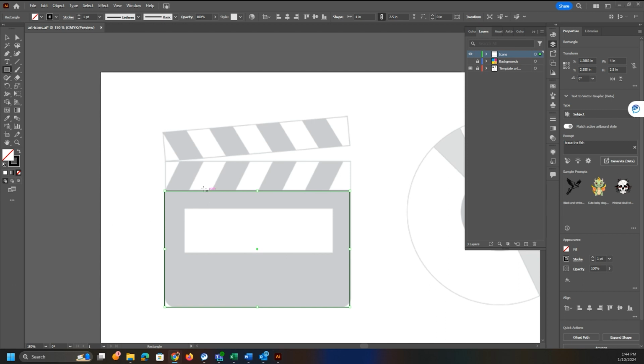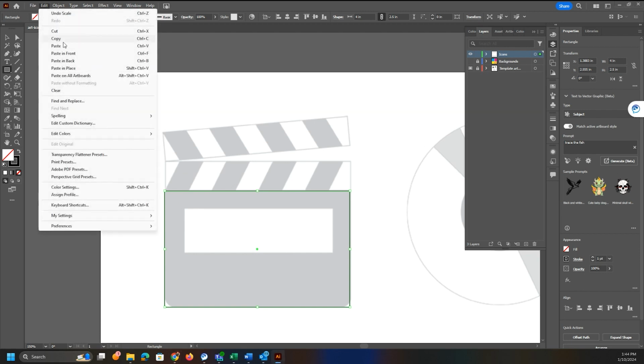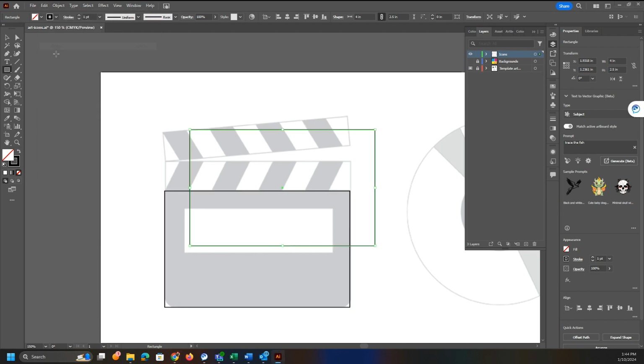There's a couple of ways you can do this. Because I still have the box selected, I'm going to hit Edit, Copy, Edit, Paste. You'll see that the new box appears over it. Now on the Y piece, we're going to choose the bottom left. And on the Y, right past all those numbers, we're going to put in minus 2.5.